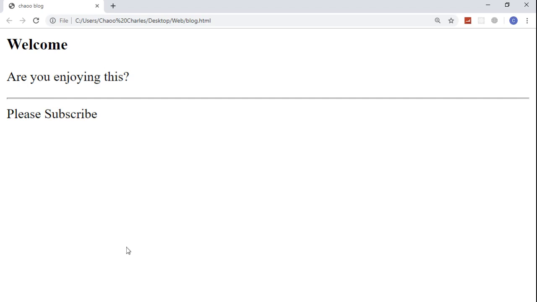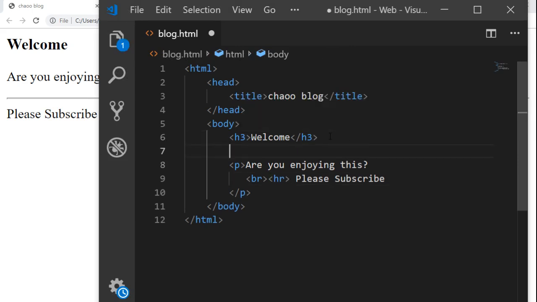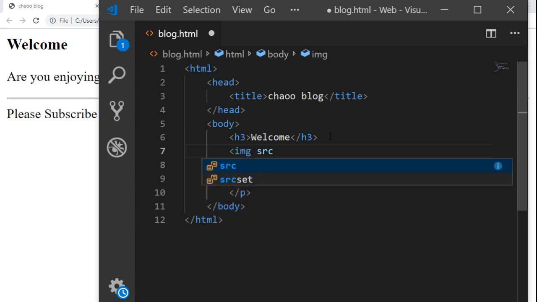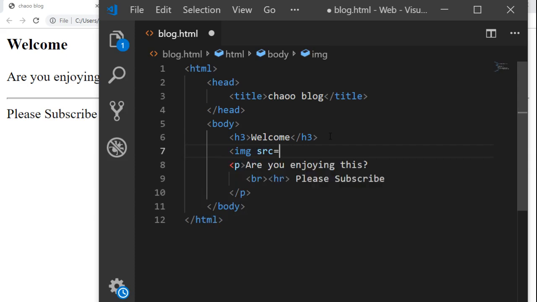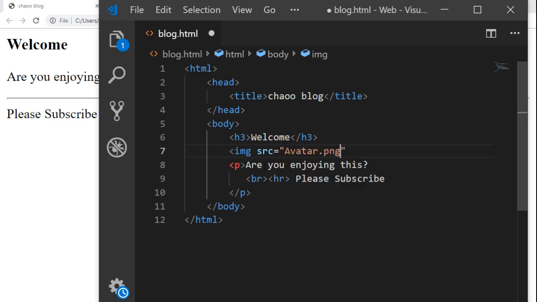Another thing that I am going to show you is how to add an image in this page or in HTML. So just below the H3 tag I will use the img tag meaning image, src meaning the source, and then here we include the path of the image. In this case it is avatar.png because I saved this image in the same folder as the HTML file, and the image is .png.